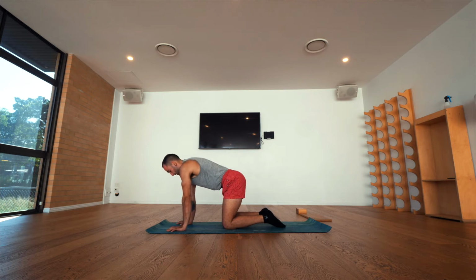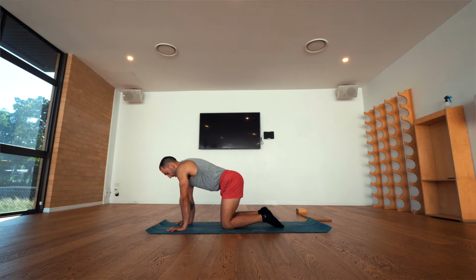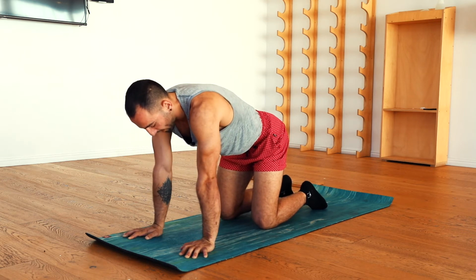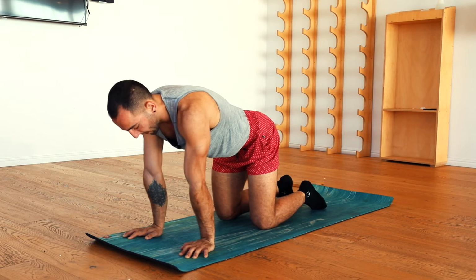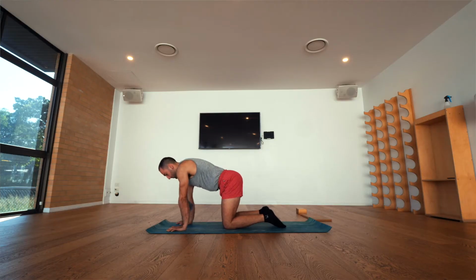And as we do that, we're slowly pressing the ground away, slowly coming forward, coming back. This time, bring the inside of the elbows facing forward, as far forward as you can get. Then come forward. Now come back. As you come back, bring the inside of the elbows facing together. As you come forward, inside of the elbows facing forward. So do that drill a bunch of times in your own time.